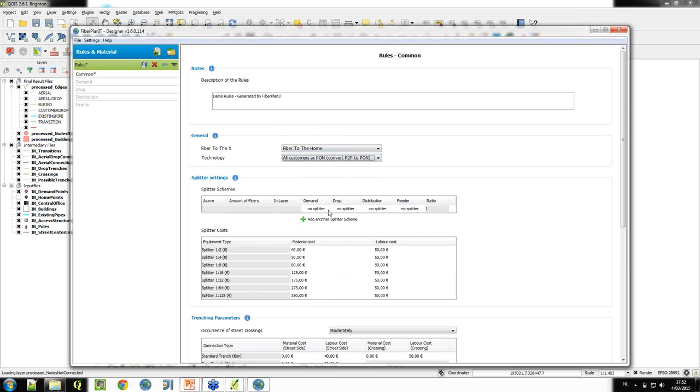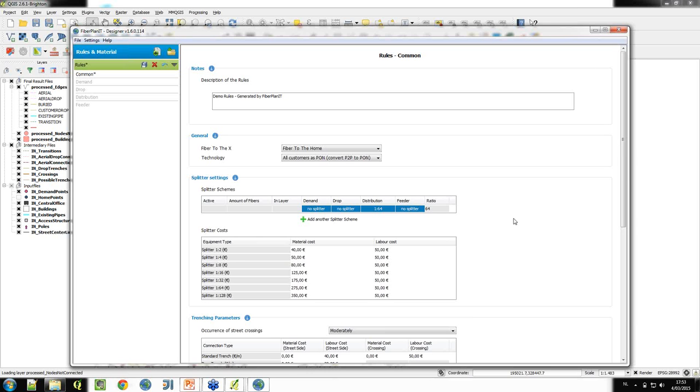There is a lot of flexibility, and you can specify per layer which type of splitter you want to place there. To answer the second question, for the distribution layer you can also specify a 1:64 splitter, and then the software will do a calculation and place the distribution point containing this 1:64 splitter in the optimal location.